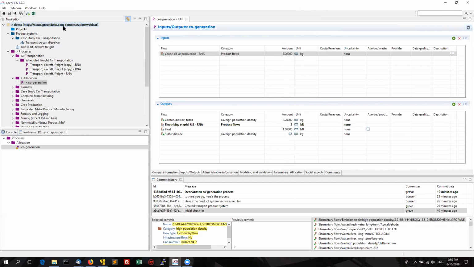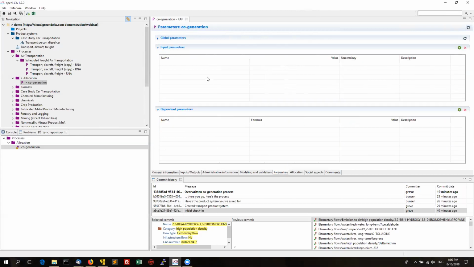And then the question about the parameters and uncertainty. Yeah, this is because I didn't put any information about uncertainty. The online view of the data set should support all of the fields, but at least most of them. So the uncertainty is definitely in there. But I didn't specify any uncertainty information or parameters before. So let's do this here.